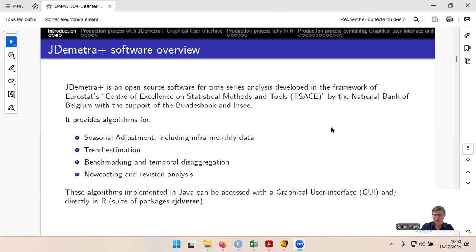So it provides algorithms for seasonal adjustment, including extensions for intra-monthly data, trend estimation, benchmarking and temporal disaggregation, and nowcasting and revision analysis. And so these algorithms, implemented in Java, hence the J in JDemetra, can be accessed with a graphical user interface or directly through a suite of R packages, the rjdverse.